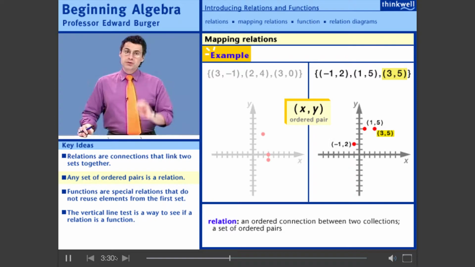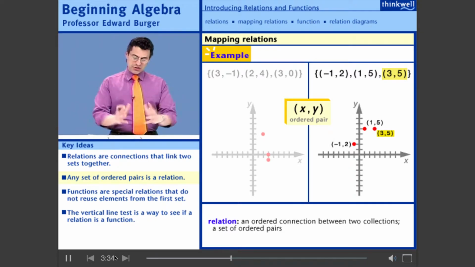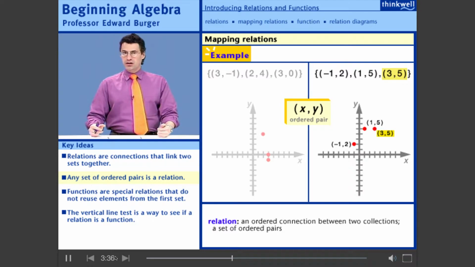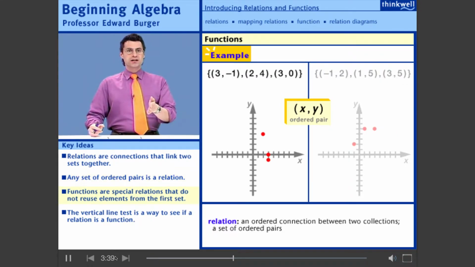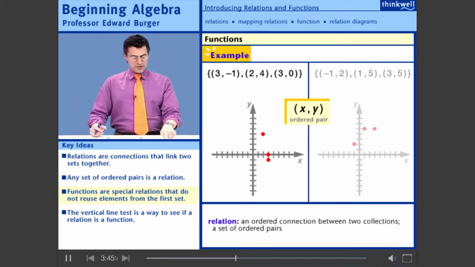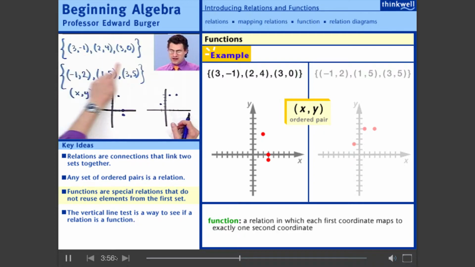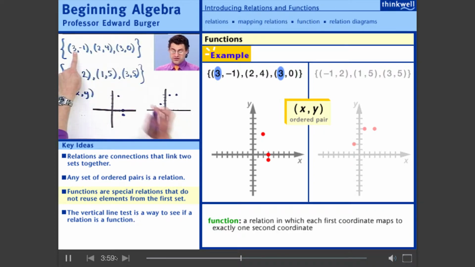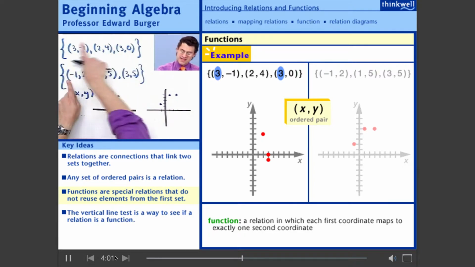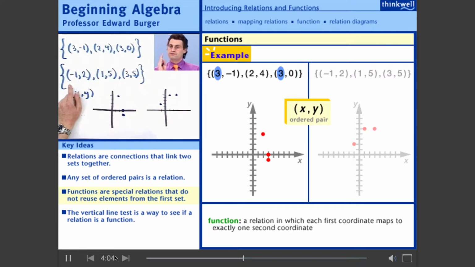Now, there's an extremely important special example of relations, and those are called functions. And a function is nothing more than a relation where the first term, that number only will appear once in the list. Now, for example, if you look here, I see that this thing has a first term of 3, and this one has a first term of 3. So the first term actually appears twice. So therefore, this is not an example of a function. A function is a relation, so it's a collection of these ordered pairs, where the first term only appears once.